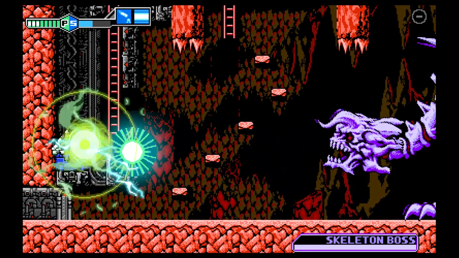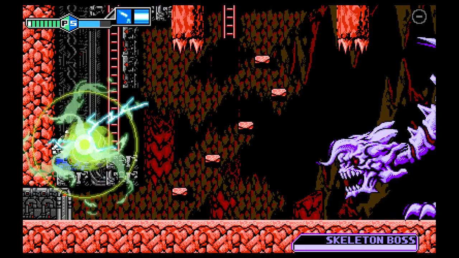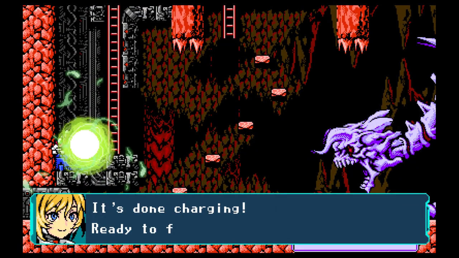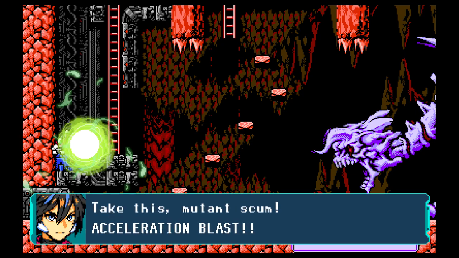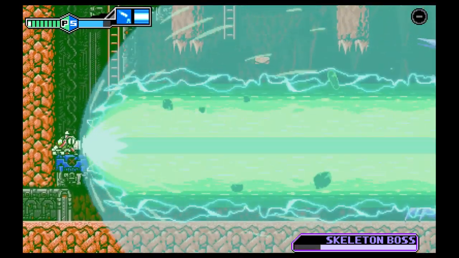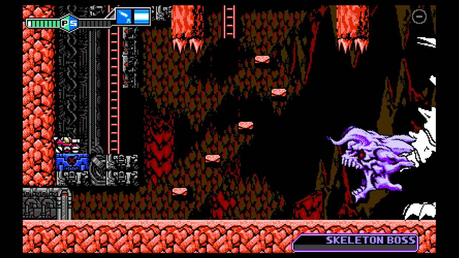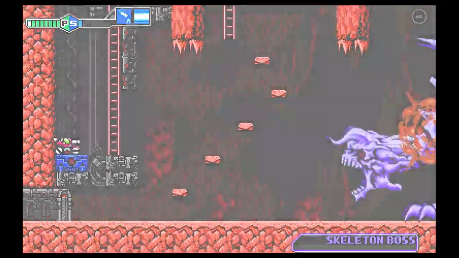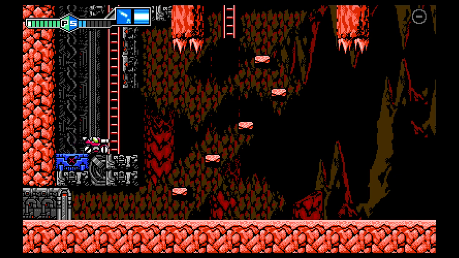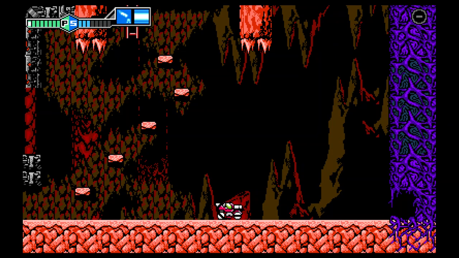Really? Now let's just charge. And with this, it's done charging. Ready to fire. Jason, take this mutant scum. Acceleration blast! I really like his face. Just boom. But Plutonium Lord was the penultimate final boss.